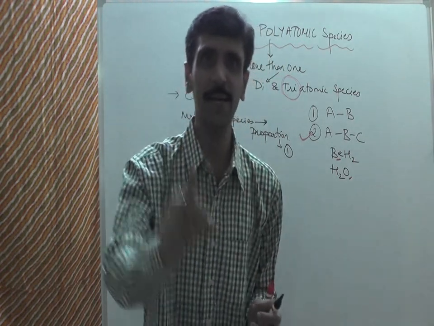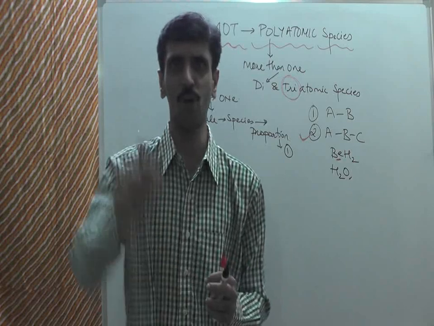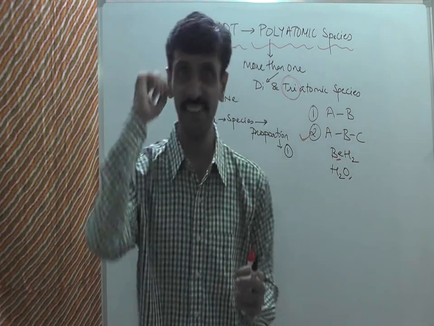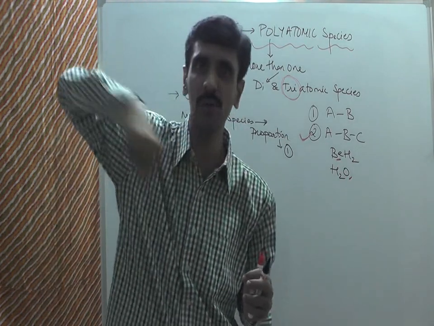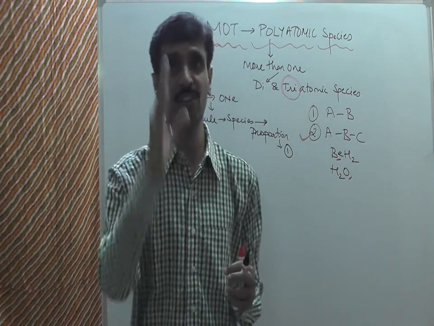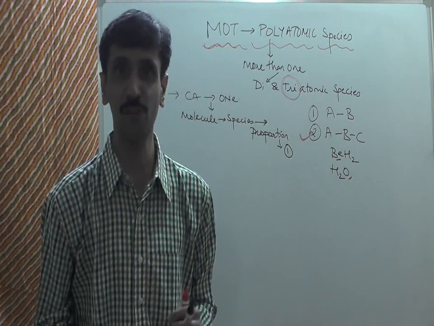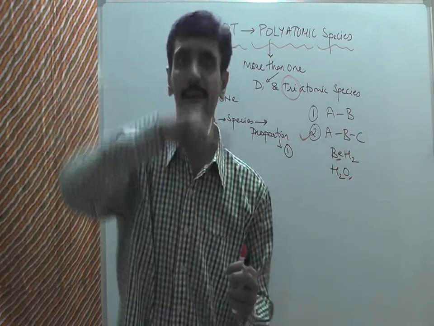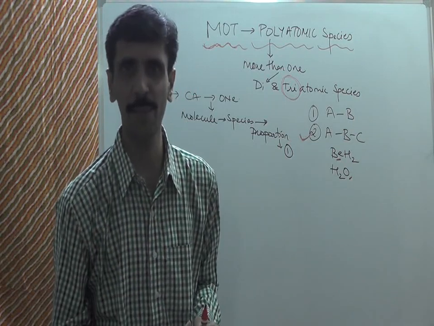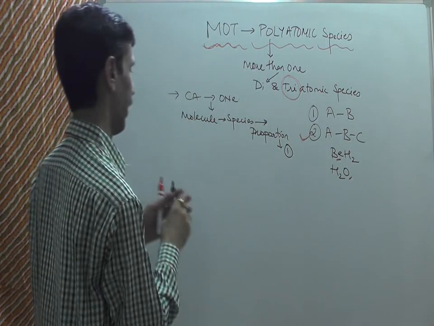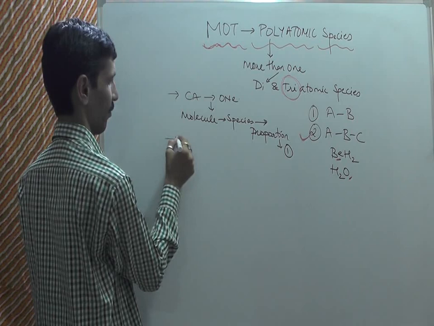So the existence and identity of beryllium and oxygen as a central atom exists because the hydrogen atoms are around beryllium and oxygen. That's why the hydrogen atoms are also very important, around them, surrounding them. There is another word, periphery. You must have heard the name. So our second point is about the peripheral atoms.